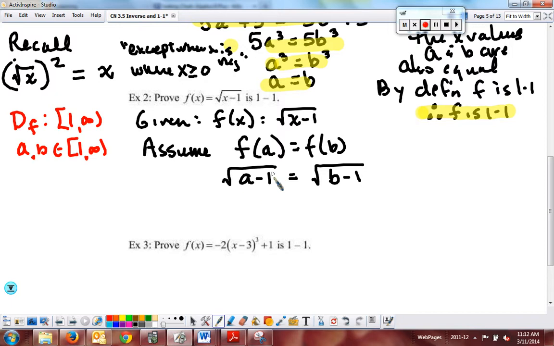But what do we know about this right here? What did I tell you about a? It's in the domain, otherwise I can't do it. So if I want to square both sides, here and here, to get to the next step, can I write this as a minus 1? You could say that, yeah. Because what do I know about a? We already established a is in the domain. If a is in the domain, it's going to be a minus 1. If b is in the domain, then b minus 1. Okay, so I'm only using it because I don't have to write the exception, because I know that I can't use them unless they're in the domain. If they're in the domain, then I don't have to worry about writing the exception. I already know they're in the domain. And then so we can go, oh, a equals b. Therefore, f is 1 to 1.